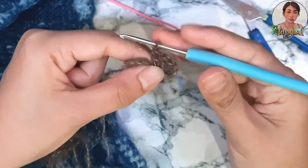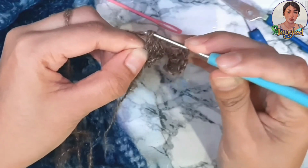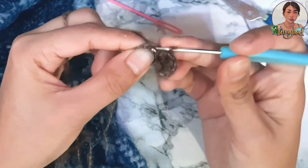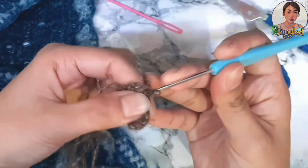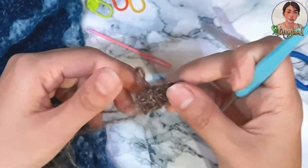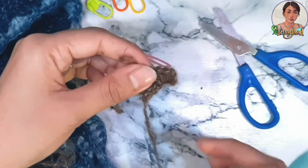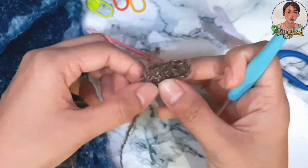Okay, so insert your hook to the top double crochet of the next cluster here and slip stitch, insert your hook and pull through. This is how it looked like. Remember to turn your previous cluster upside down and slip stitch the sides together. Also, take note that the initial tail must be positioned at the bottom. Okay?